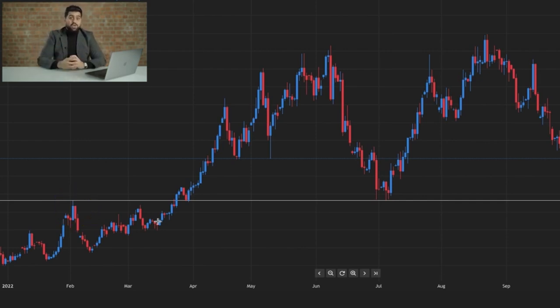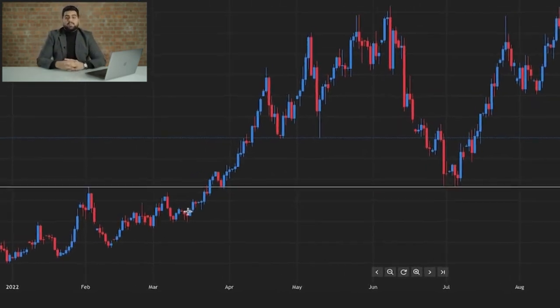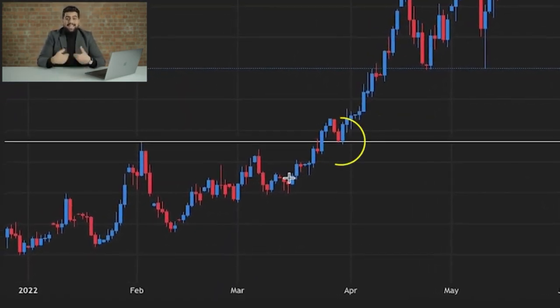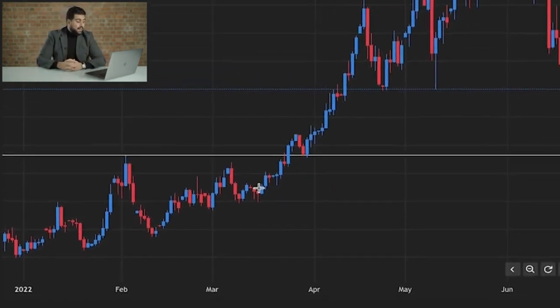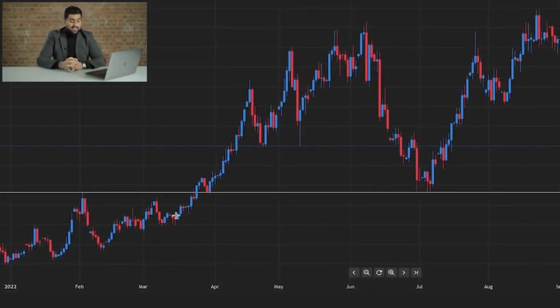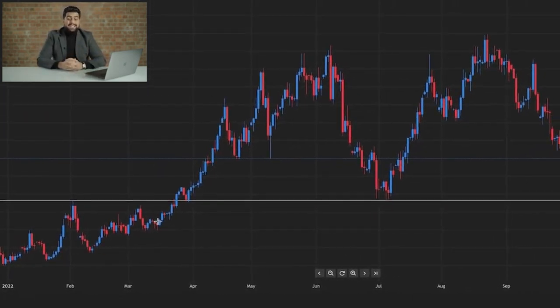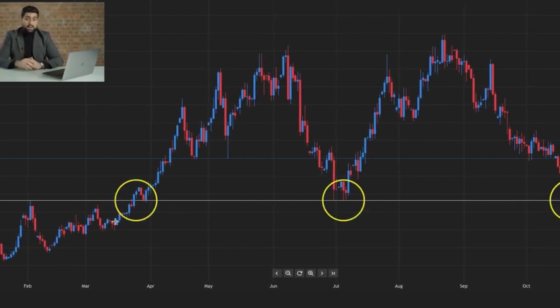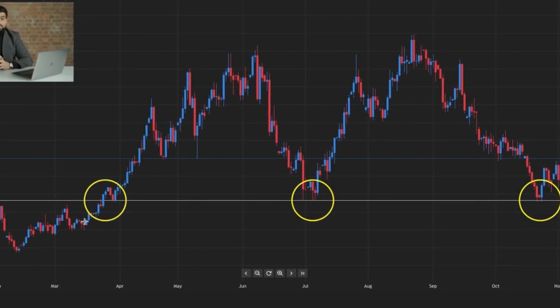Now, if you have a look at the chart, what you'll find is once the market actually broke above that 5.3 level, it then acted as a support. So it then became your floor. And if you look at throughout the rest of the year so far, we've actually tested it multiple times as a support, and it struggled to break back below. Okay, the market's failing to break below that level.